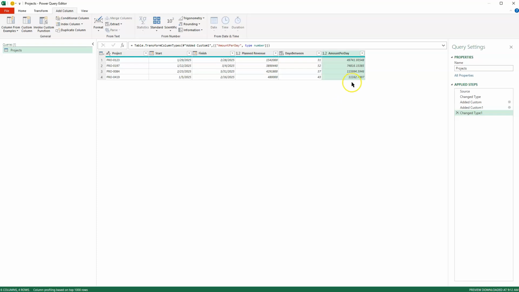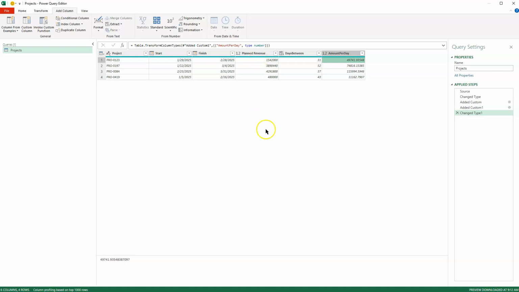Okay, so now we know that for project 0123, we're going to use the amount of $49,741 for each day here, if we're following the start finish date, and if this is equally distributed over that time period, we're going to say that on each of those days we'll be able to consider $49,741 as being revenue that we can recognize, or whatever calculation that you're trying to determine here.